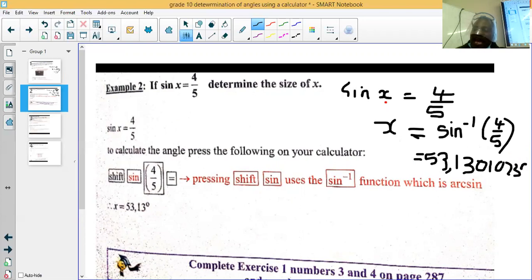This is where I want to emphasize, because learners, when they get this, they just round off. Now, here they did not specify to round off your answers correct to so many decimal places. But by the nature of the question, you are finding angles. Angles, you round off to 2 decimal places. Why do you round to 2 decimal places? Because of the units that you are using, units of degrees.